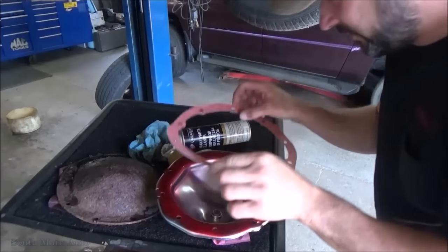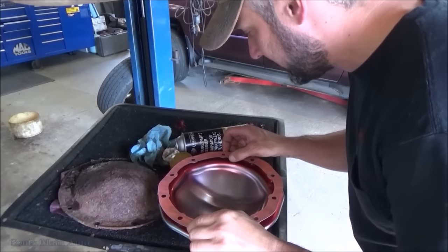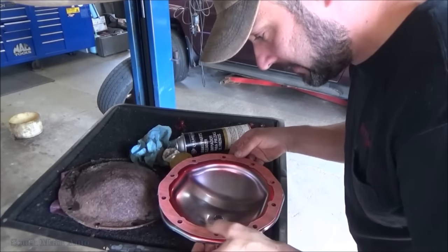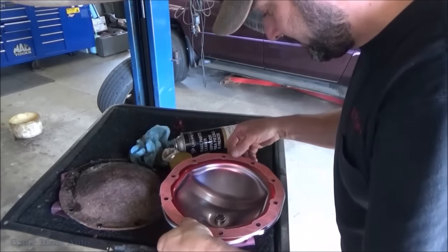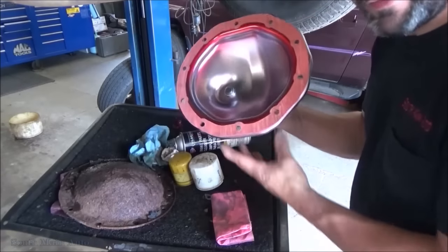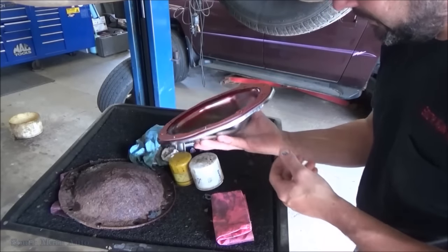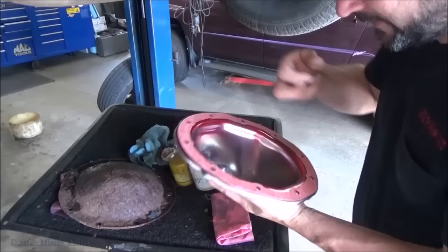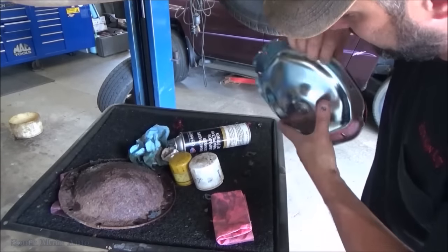Yeah, I got this all sprayed down with some high tech. When you do both sides, boy, let me tell you what, you better get it right, because this stuff is super sticky. So there, that'll keep our gasket from shaking off. Gives a good seal, and a good heavy cover. And get the gasket, so we'll be fine.